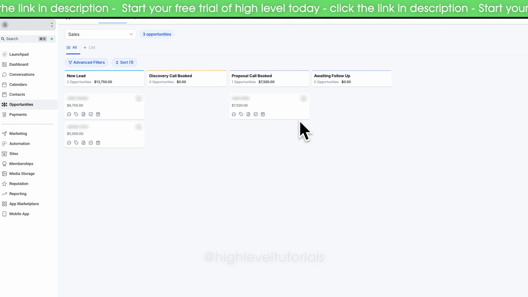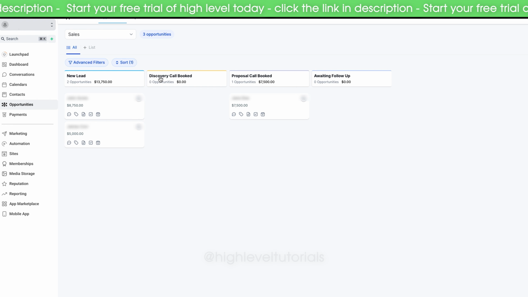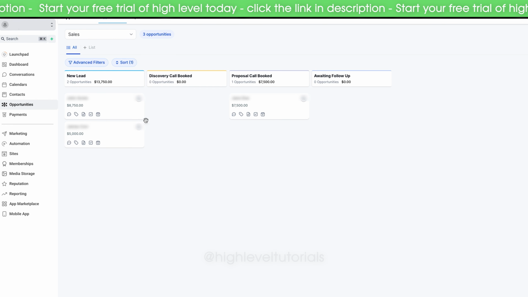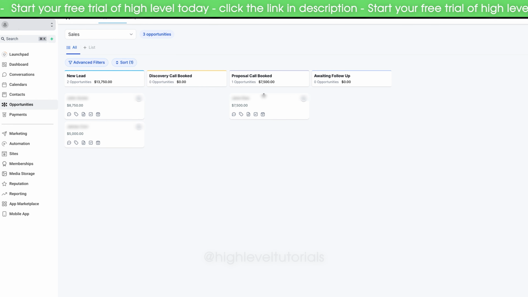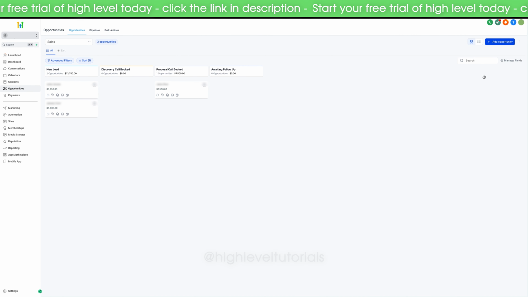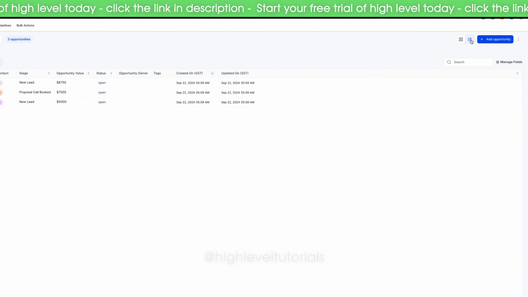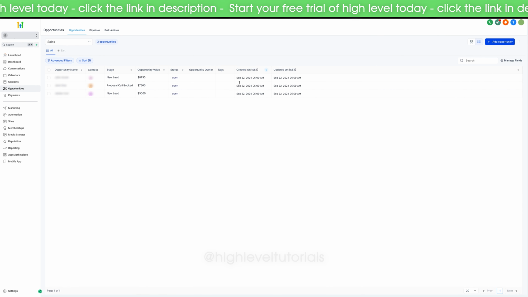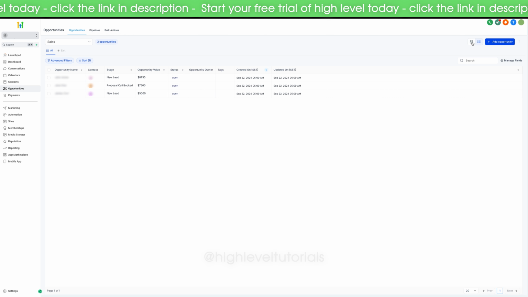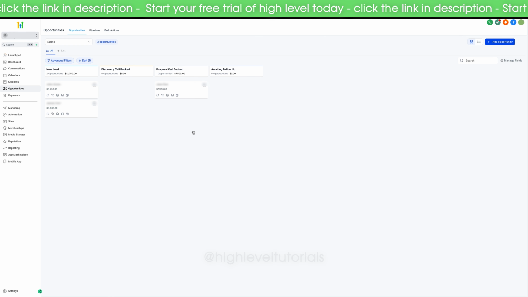So here we can see that we can manage our sales pipeline within our account. We have all the different deal stages within this pipeline, and we have the different deals within the pipeline itself, as well as labeled into each deal stage. We can also change the view of each sales pipeline by clicking on either view here. If you click on the list, it'll show you a list view of all of our deals. And if you click on the icons, it'll show a Kanban view of all of your deals within your pipeline.